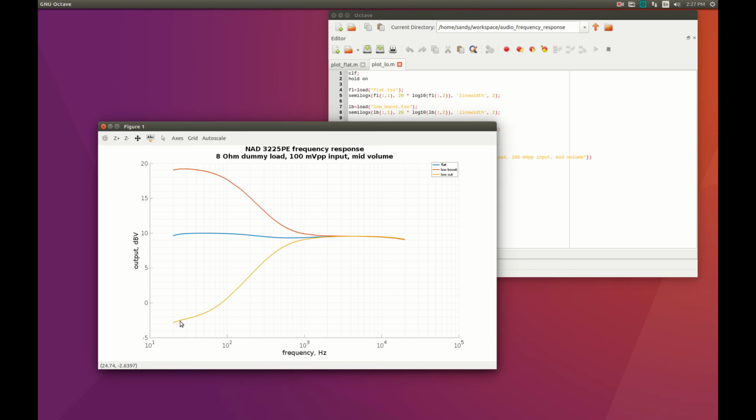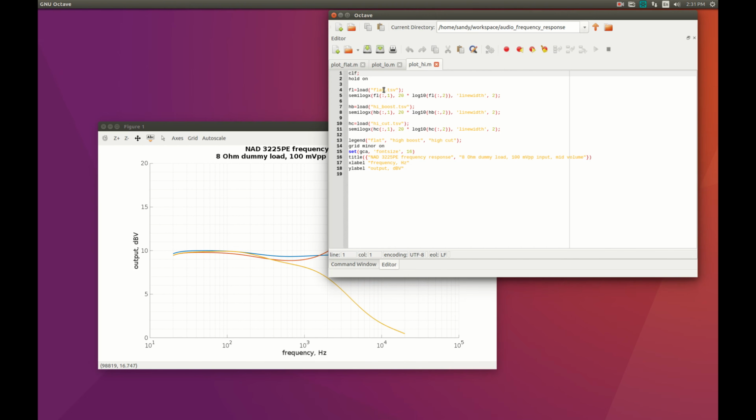And here we are at negative 2.5, let's say, dB. So again about 12 dB cut here, which is very close to what we measured with the oscilloscope, but this time it is much more accurate.